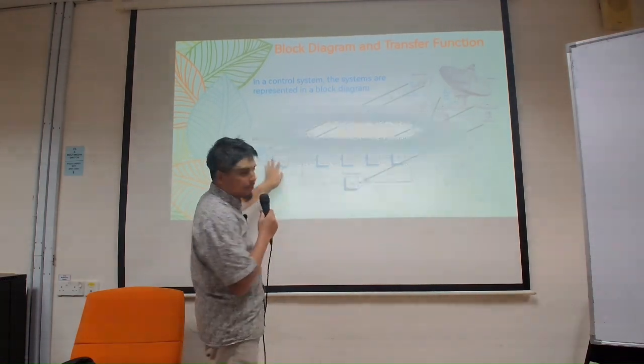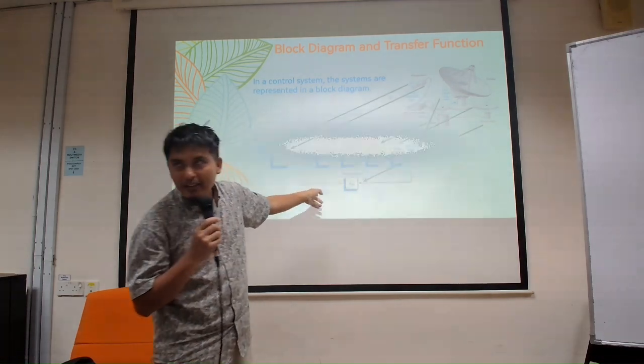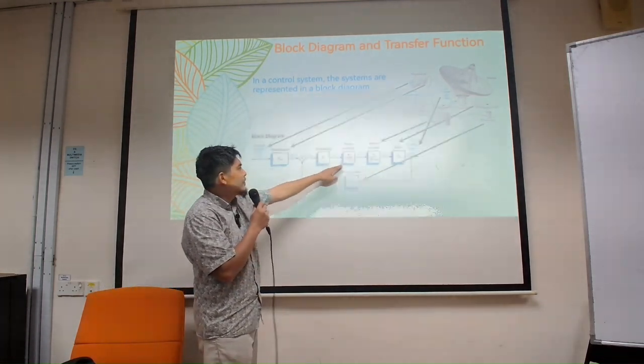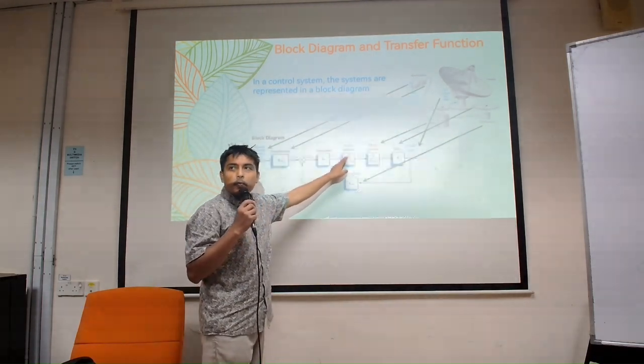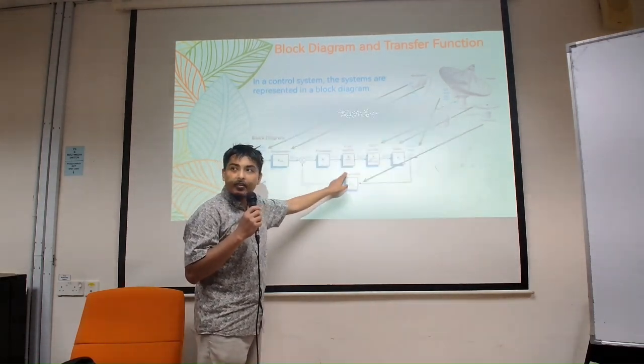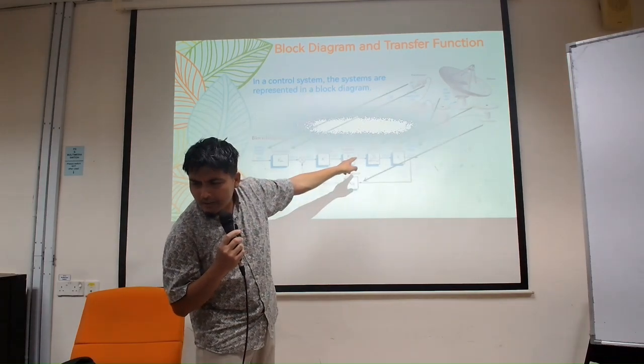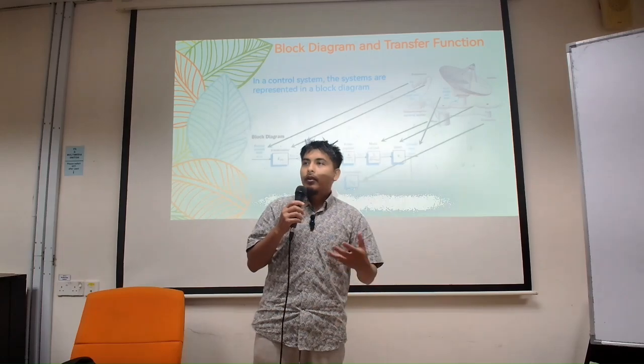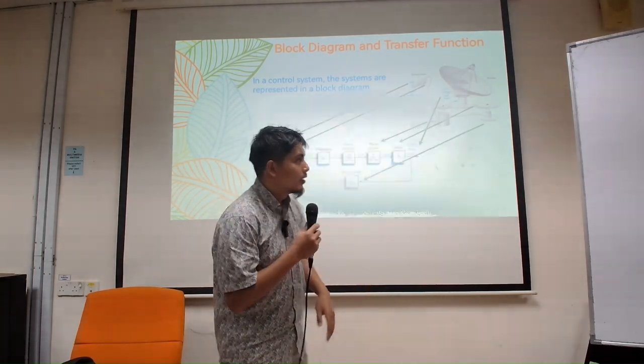This represents the power amplifier. The power amplifier has its own transfer function, and then the motor and load also have their own transfer functions and so on.